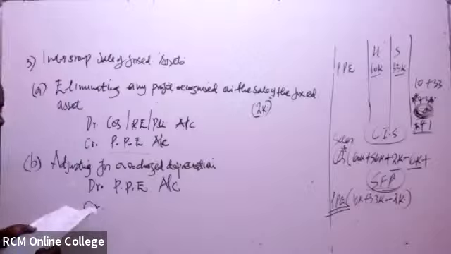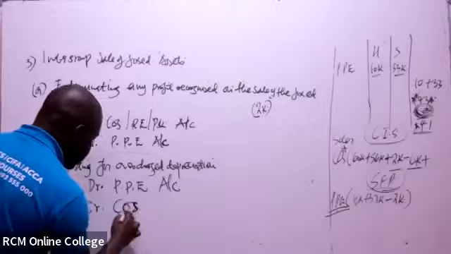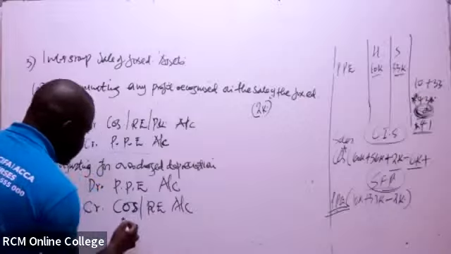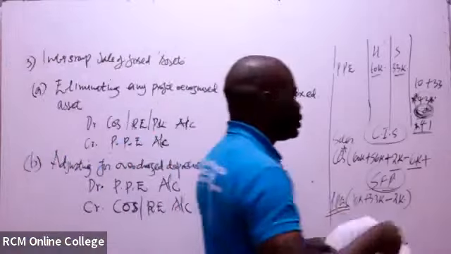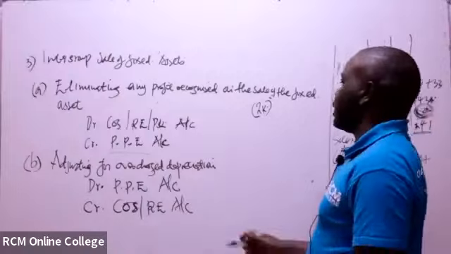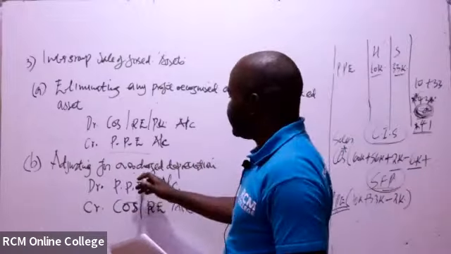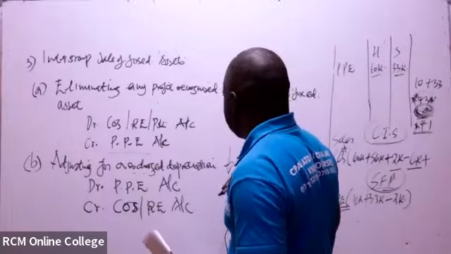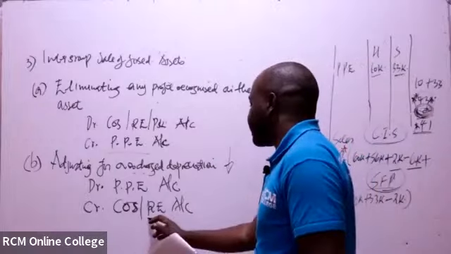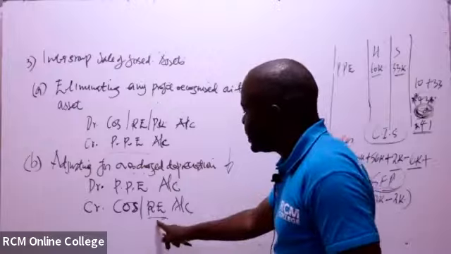Or in this case, you'll likely end up having to credit, or reduce, the cost of sale. You'll credit the cost of sale, or you can probably say you'll credit the retained earnings account. Because if you correct an overcharged depreciation, it increases your profits. When you overcharge, it reduces your profits. But to correct it, you need to return it back to the retained earnings or the profit account. So you can credit the cost of sale.